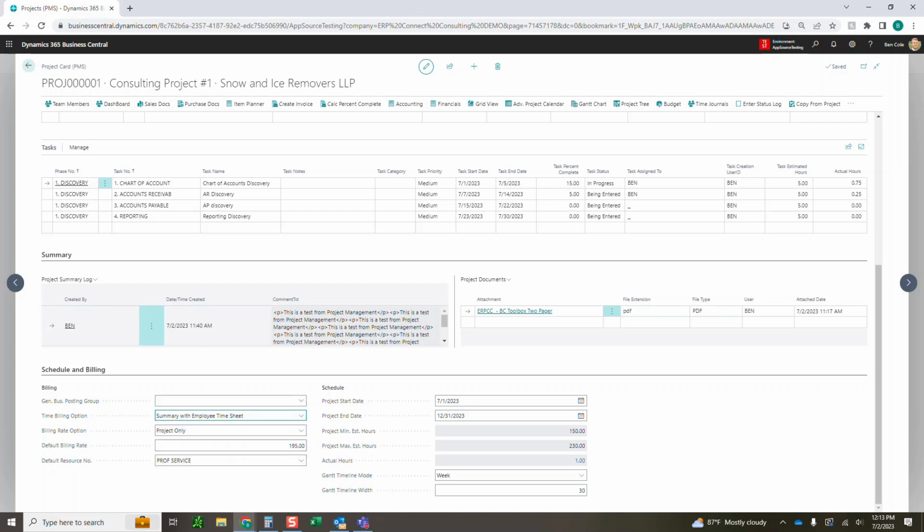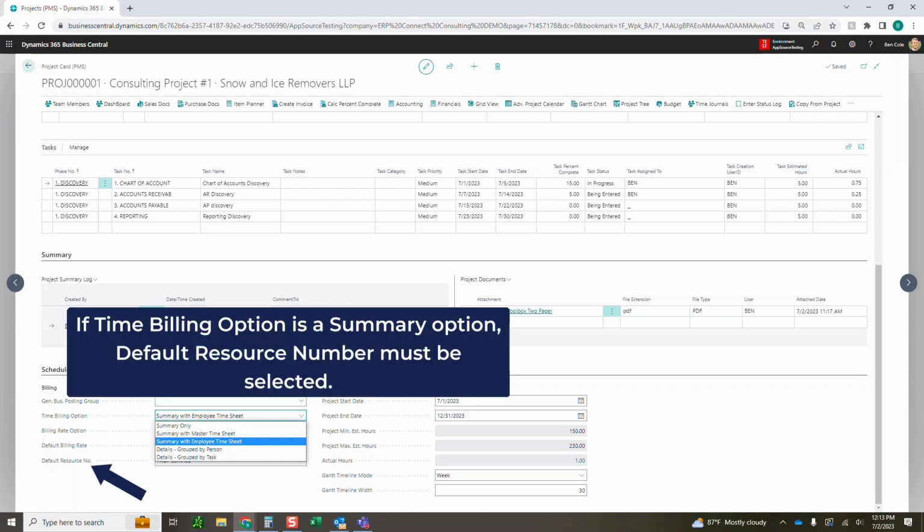So with that, the last thing to mention is this default resource number. So if we're using a summary type, any of the first three options, we will need a default resource because it's just summarizing it. So I'm a resource, Matt's a resource, but if we're summarizing that, the tool doesn't know where to book it. So we just need a resource number so that we can generate the correct GL entries and all of the entries that are associated with this project's billing or anything that's going on with this project. So if it's details, it doesn't matter because we have the resource already assigned to the person and those details are going to split it out by line anyways for us. So just something else good to look at as we go into this schedule and billing section.